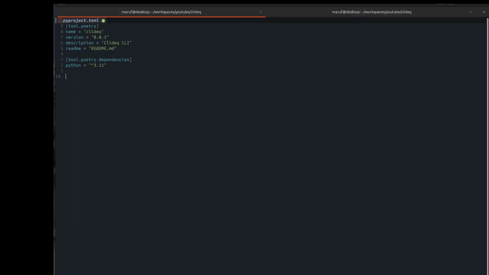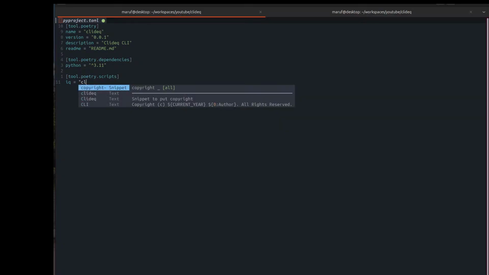And then we want to run a script as IQ. So let's add a tool.poetry.scripts section, because this is a command line application. I want to define IQ equals, I have to create it.